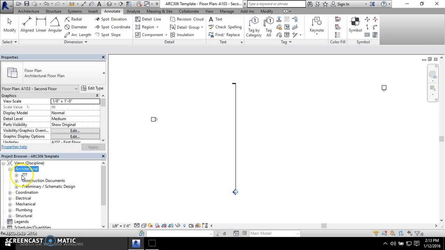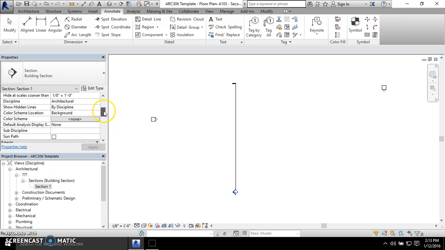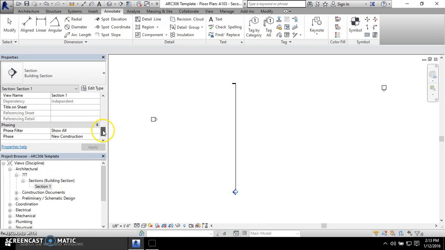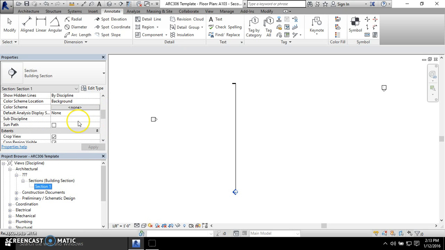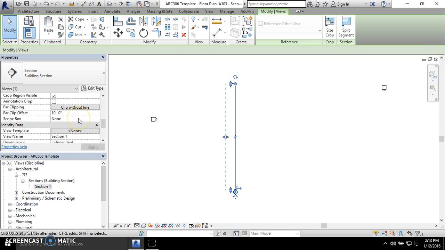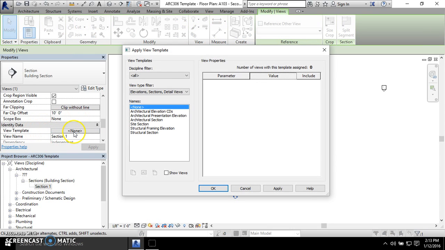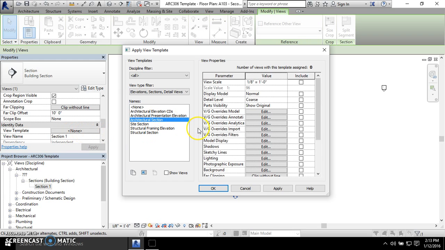But you can see how it put it in another category with check marks next to it, because it doesn't know what to assign it to. If you expand and go on to section 1, you can do one of two things. You can either find that sub-discipline category and pick either preliminary design or construction documents, or, since I have created a view template for sections, you can do architectural section.